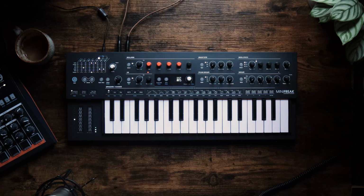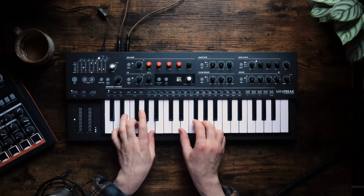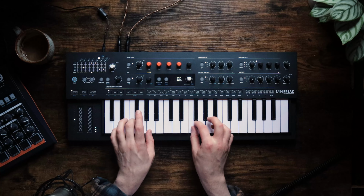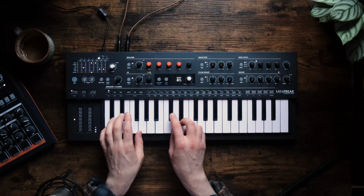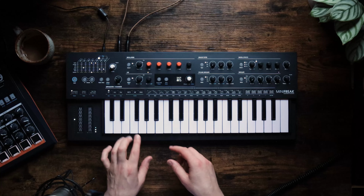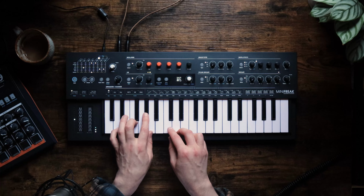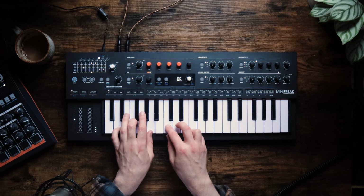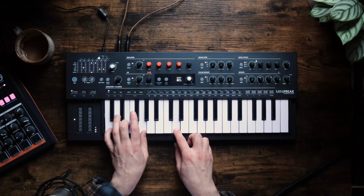This sound is called Shifter. I can't remember if it's one of mine or not, but the other day I literally sat for hours and composed that little piece. And that's what can happen when you find a sound that you're really into. The right sound can inspire you to write music. And I was particularly enjoying the chord progression here. Yeah, really lovely sound.